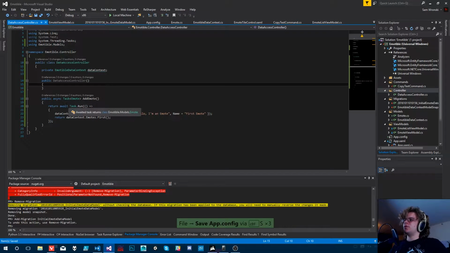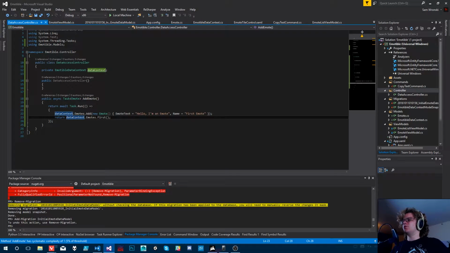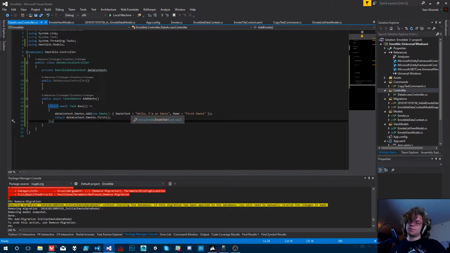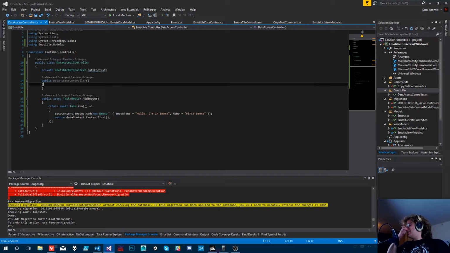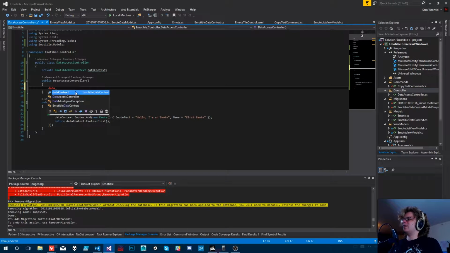And so this is returning an asynchronous task that is going to be awaitable. It's going to add our new emote, and then it's going to return the first one. Pretty simple, super simple, but theoretically it should work, I think. Wasn't that convincing? I sounded super convincing.